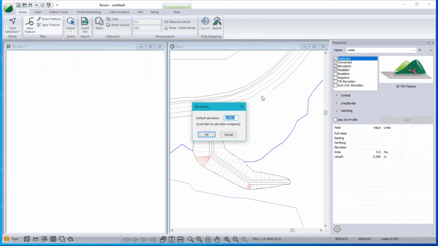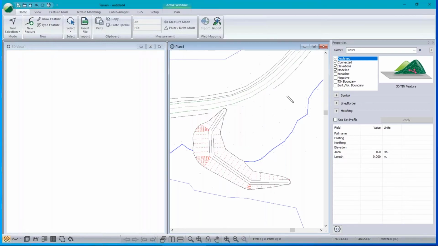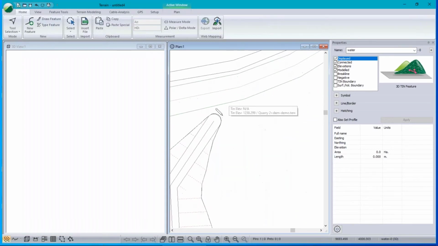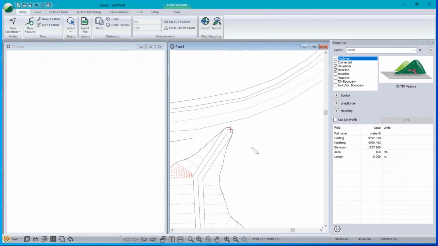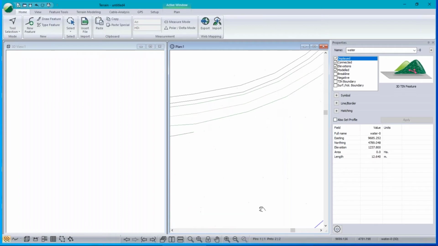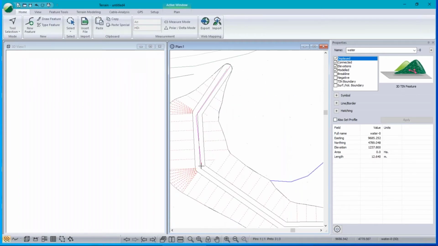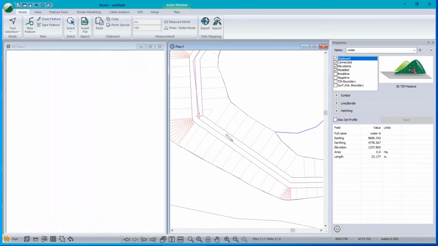So I'll draw it at 1237.8 instead of 1238. Well, the water's going to be up to the dam. I don't really have to be too accurate about this. I can just basically go anywhere back from the center of the dam. I'm going to put in a little glitch here just to illustrate what happens if you do that.